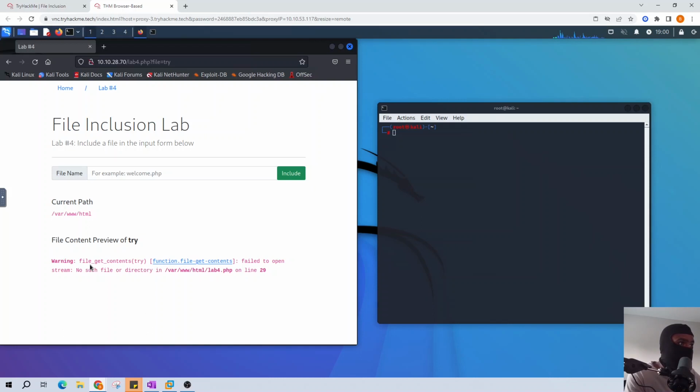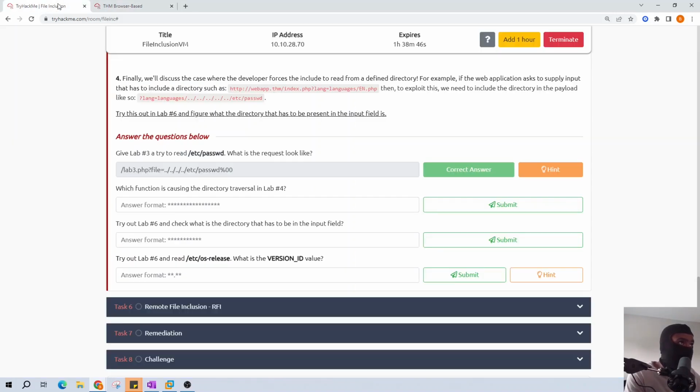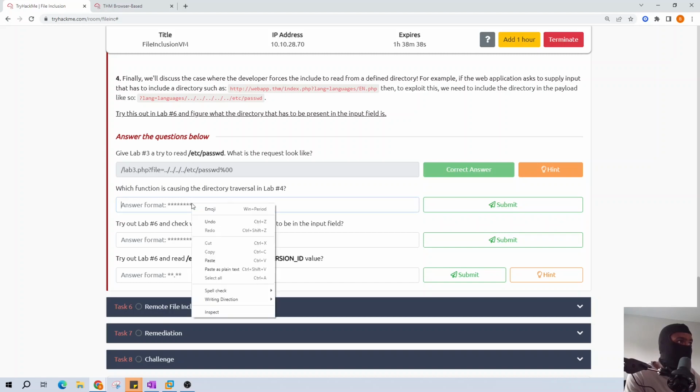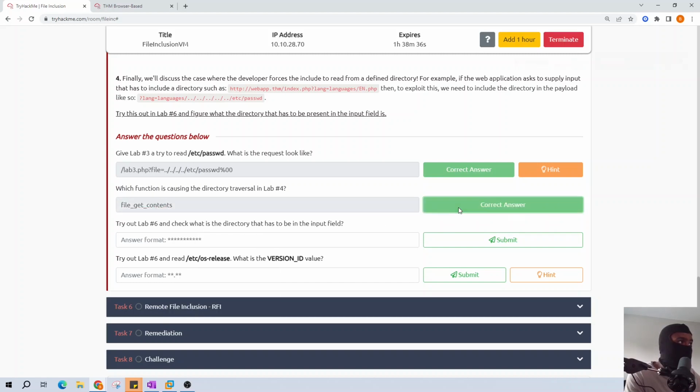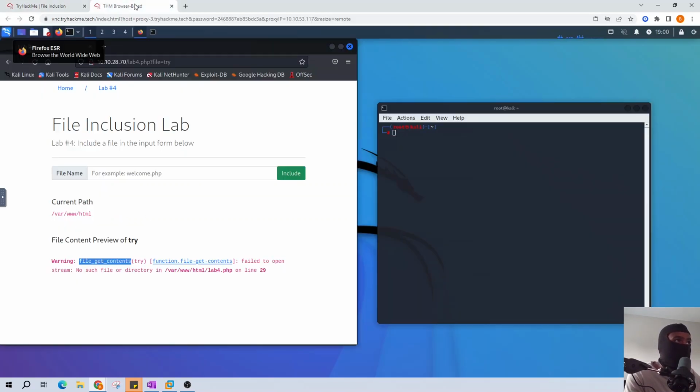Because file_get_contents is the function that is causing the directory traversal. This right here is causing the directory traversal, the file_get_contents, but we can always try, let's see if we can actually get the contents for it.